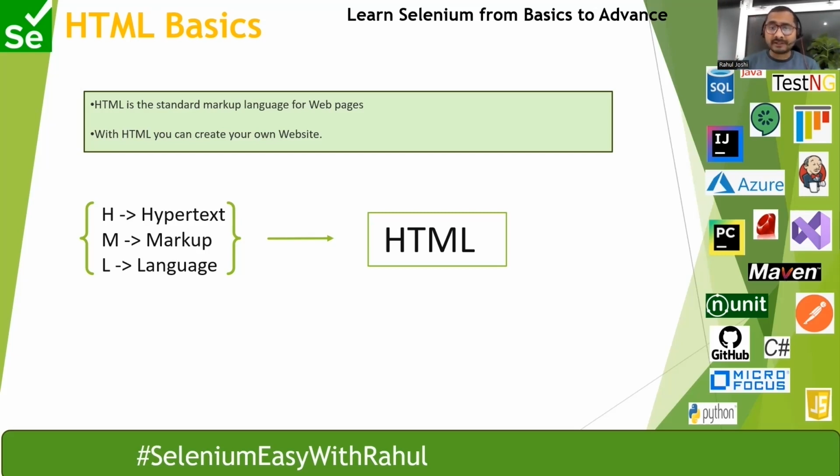If I talk about the markup, it is used to annotate text, images, and other content for display in the web browser. So HTML markup includes elements such as head, title, body, header, and so on. If I talk about the language, it is something that a computer system understands and uses to interpret commands. Moving to the next slide.